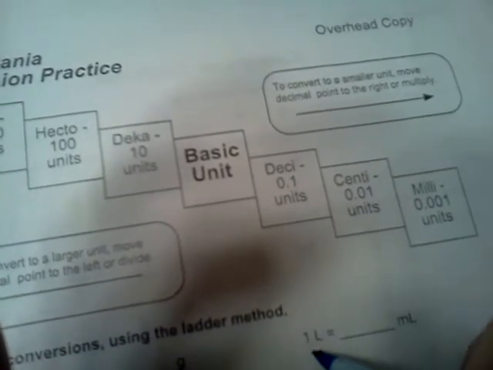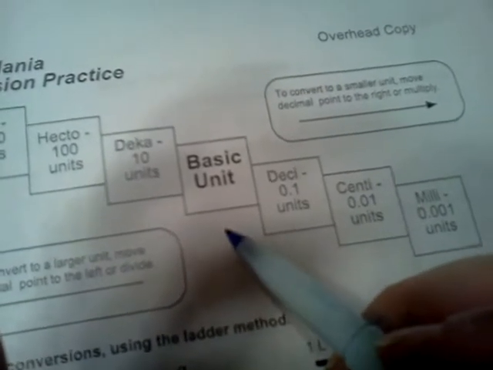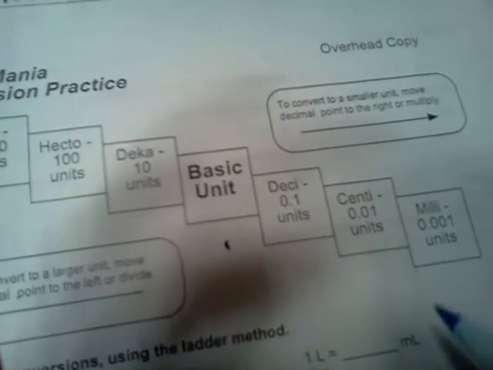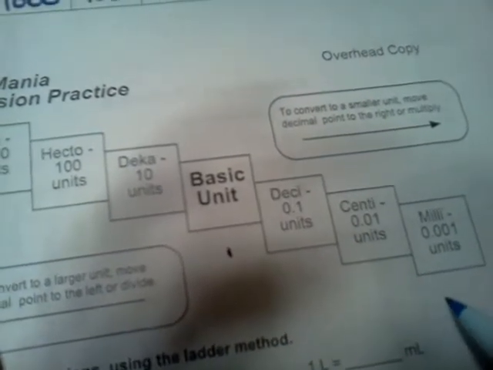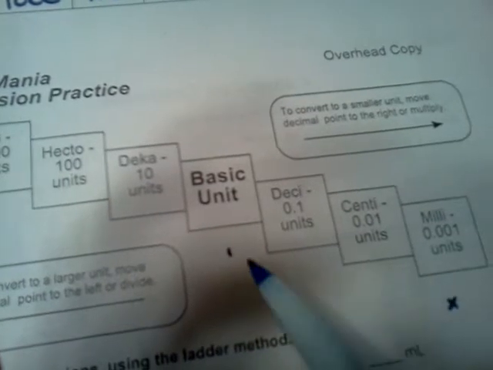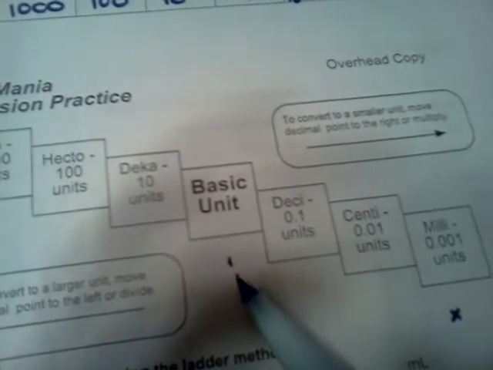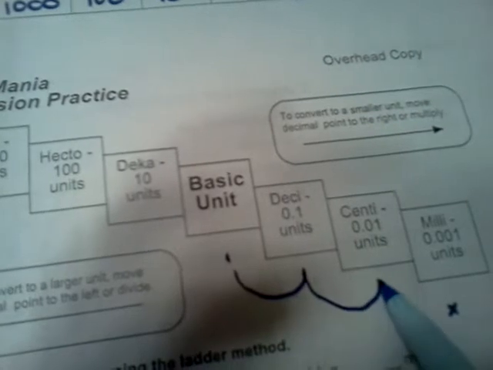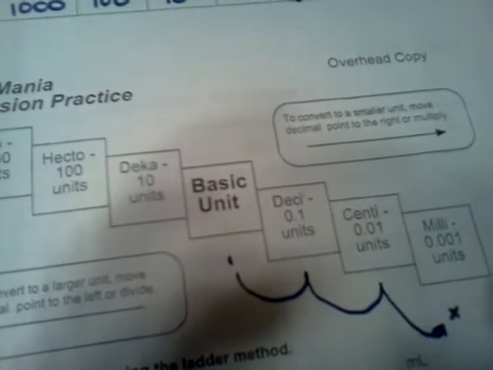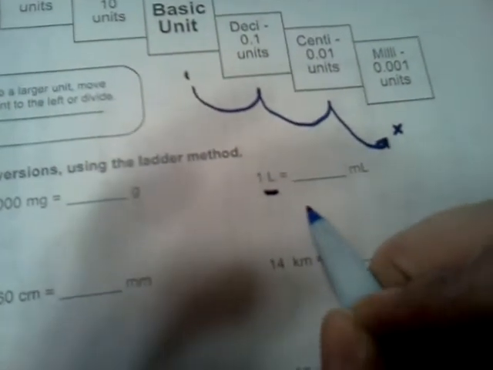And I'm going to start at, liters doesn't have a prefix. It's only 1 letter, so I know I'm starting here. And I want to get to milliliters, which is here. X marks the spot. So I'm going to go, how many place values to the right? 1, 2, 3, and stop. So when I write my answer, I'm going to take 1. There is no decimal behind a whole number, but it's there. They just don't bother to write it. So there's always a decimal behind a whole number.